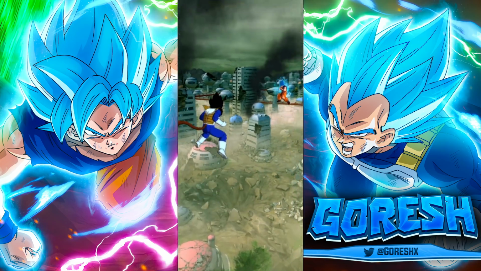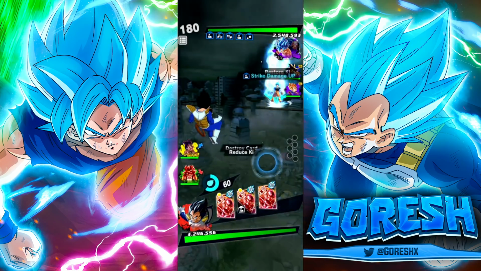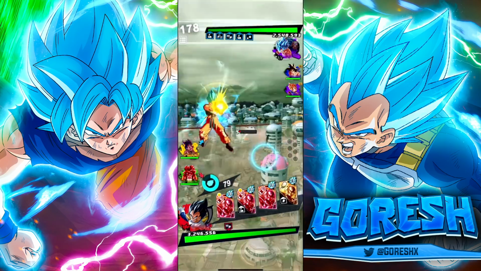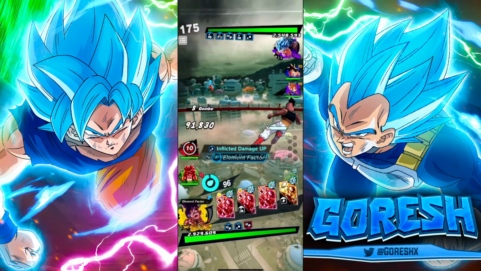Okay, looks like we're up against a purple-blue-ish team. Saiyans? I guess it is Saiyans, yeah. Oh good, you got rid of my one blast card. That's about 3.2 million, is that what that is? HP?